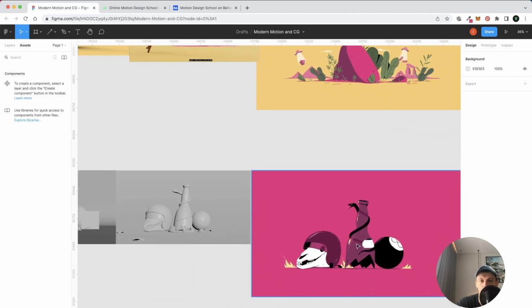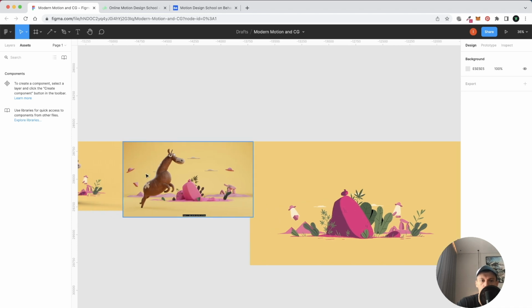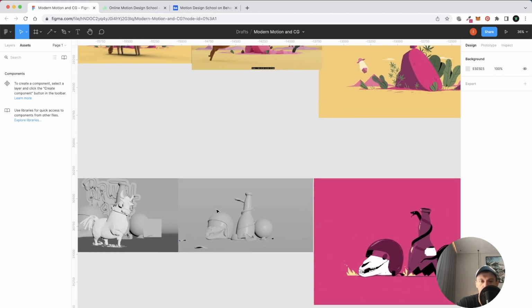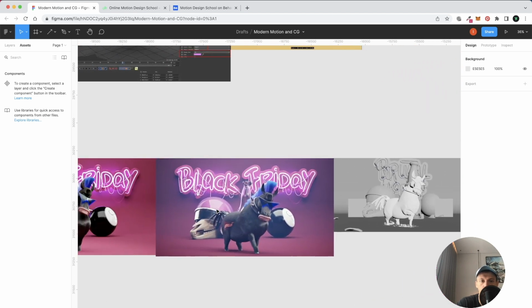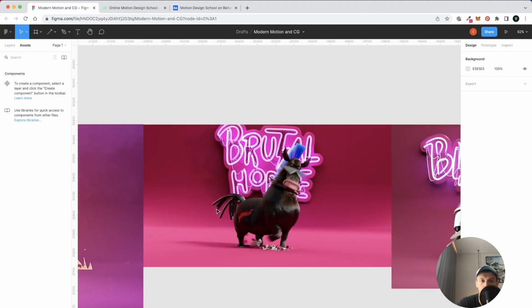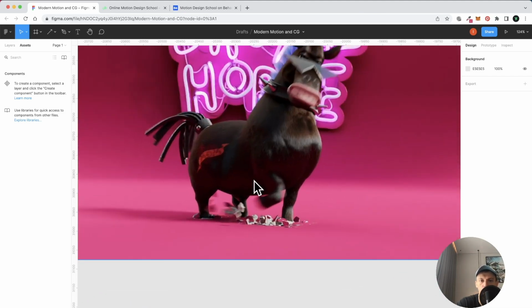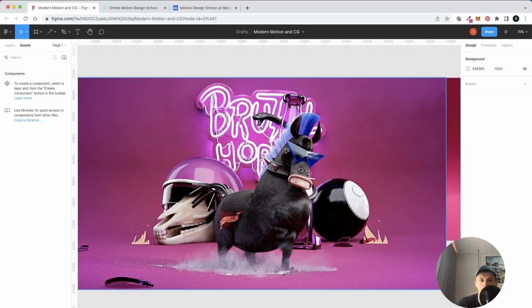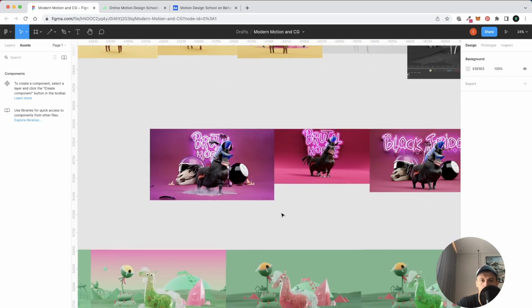The same process: once we understood that we need a 3D environment, we started right away modeling these elements and making some depth, some simulation, destruction, some smoke, and that's how the final result came.